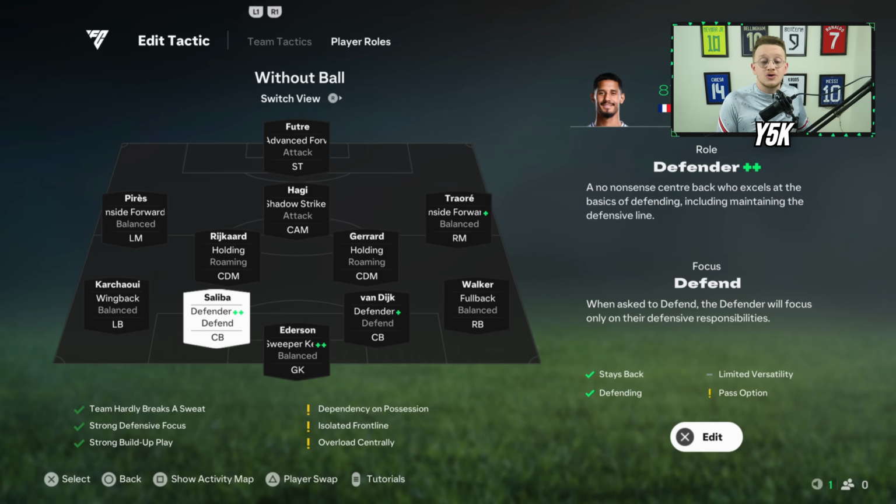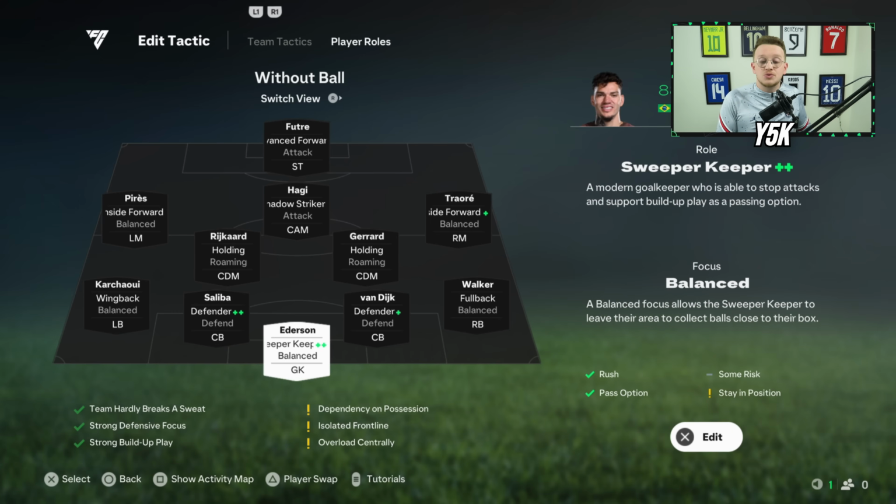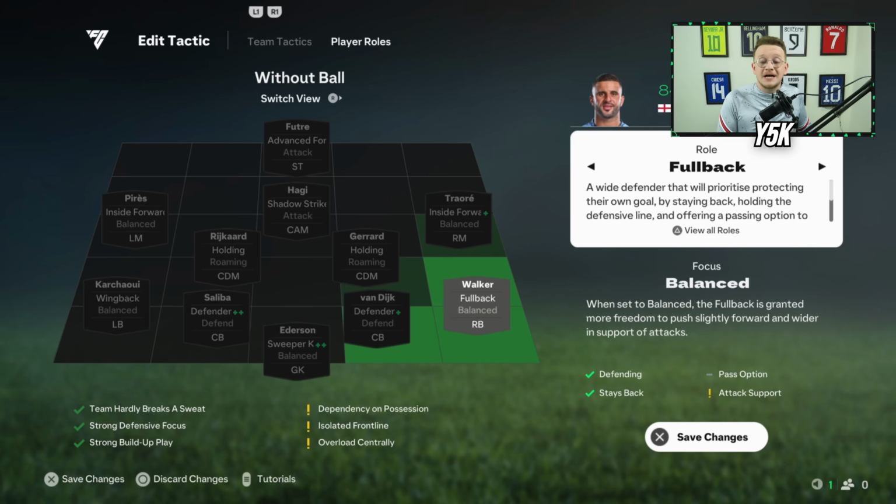Let's move on into the player roles. Defend down the right center back and left center back, sweeper keeper on the goalkeeper, and for the right back, full back with balance.